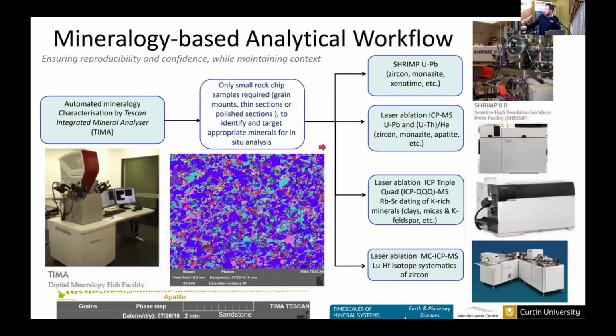So that's a long way of saying most of the work we do now is in these petrographically constrained techniques, where we first create maps of our samples, and then it's really a case of what instrument do we want to use, what spatial resolution do we need. Do we want to dig a reasonable size hole with a laser beam, or do we want to fire an ion beam at stuff using a smaller spatial scale? And we're blessed at Kirkland to have a huge amount of different instruments and choice in that area.